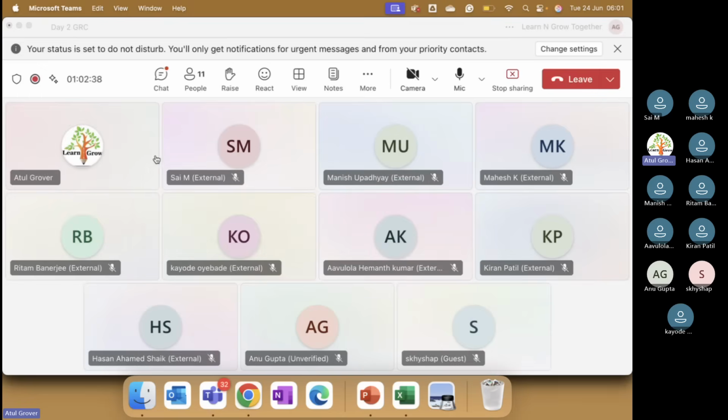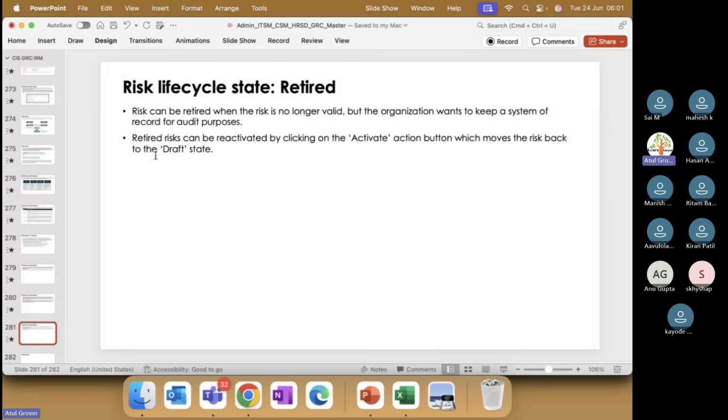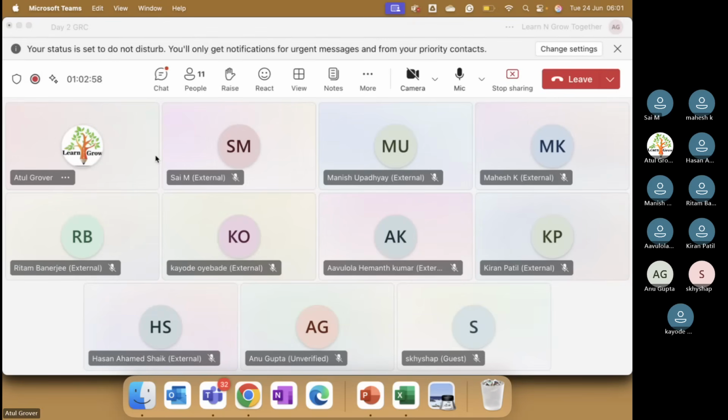Doubts, questions, clarification? Now one homework for you, and I want everybody's answer. How is the system sending an approval for the response task to Mr. David Lu, where has it been defined? Flow, workflow. You have to find out the answer and send me the answer by 6 p.m. IST.